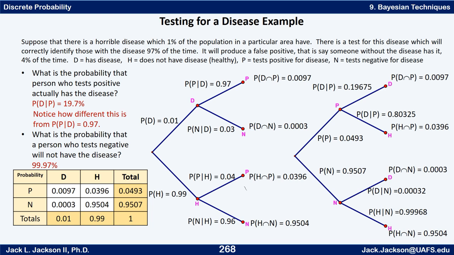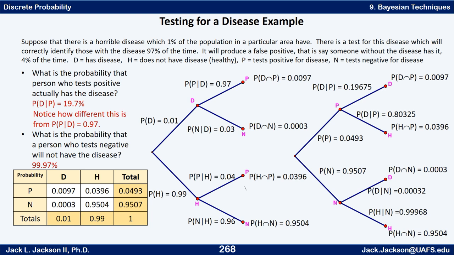they might have it. But they shouldn't do something drastic, like completely change their lifestyle, or certainly not, hopefully not commit suicide, or sell everything they own, or do something crazy, thinking that they're going to die any minute, because there's really less than 20% chance that they actually have the disease. Now, certainly don't need to overlook it either, okay?